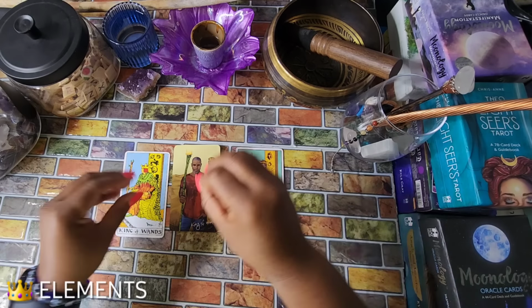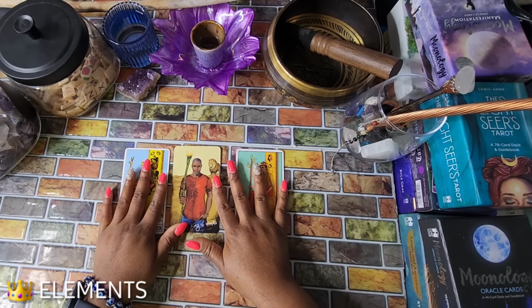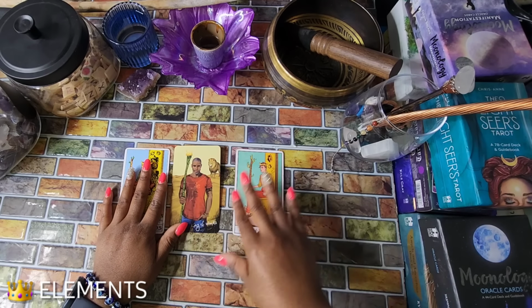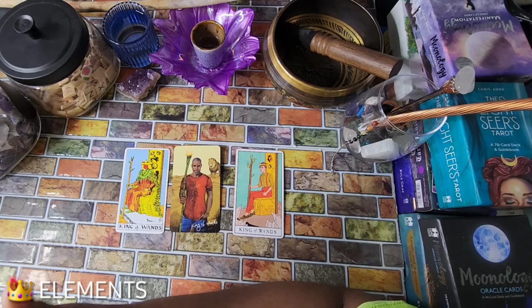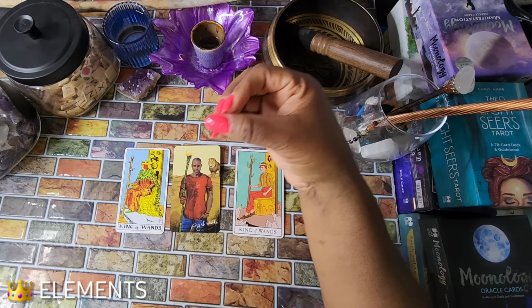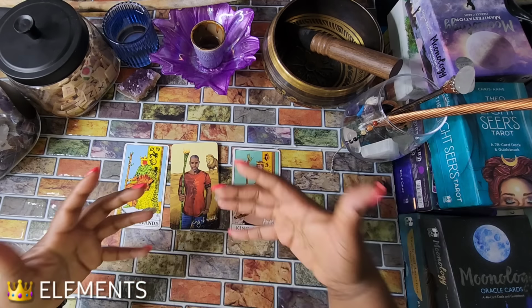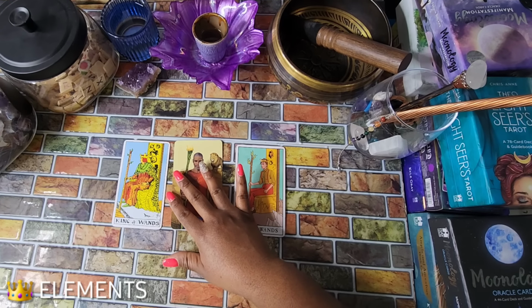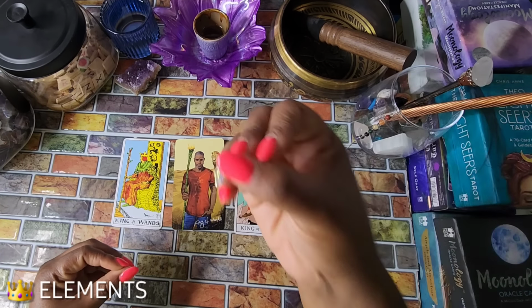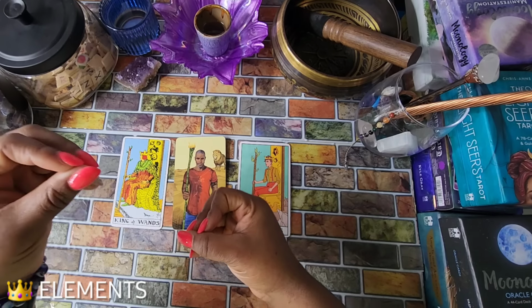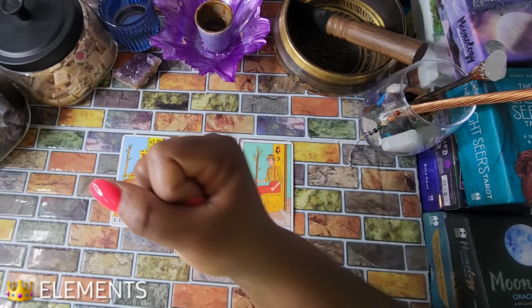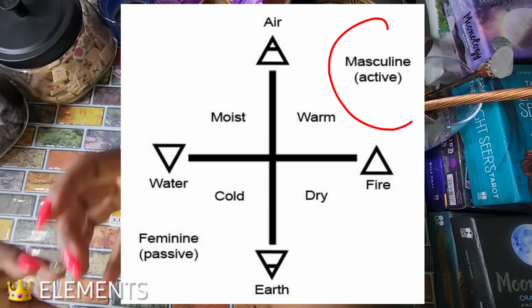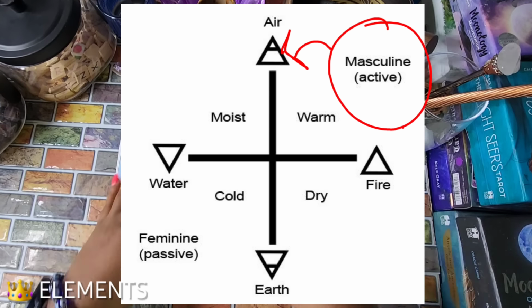So just by knowing the 2 elements that make him up, you could start to know his personality. For example, we have fire and air together. That makes someone very quick-witted, because you got that air communication, but that quickness of the fire. This person is also very masculine, because air is a very masculine element, and so is fire.